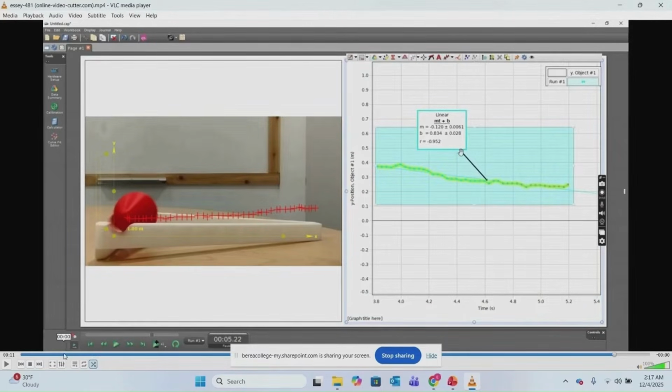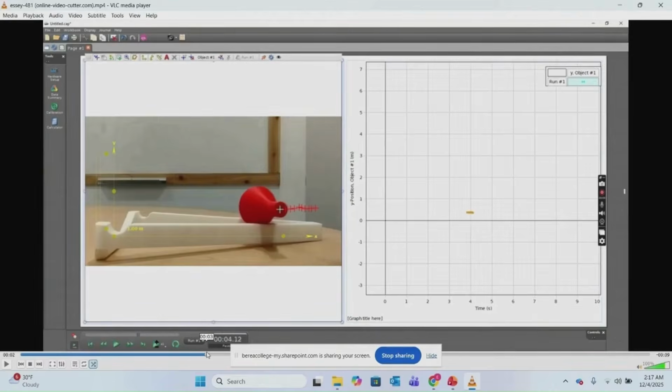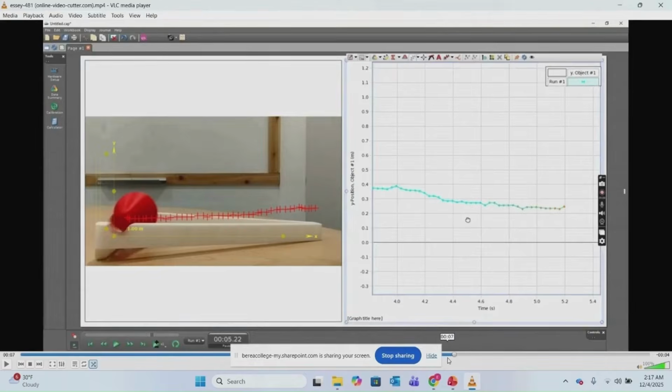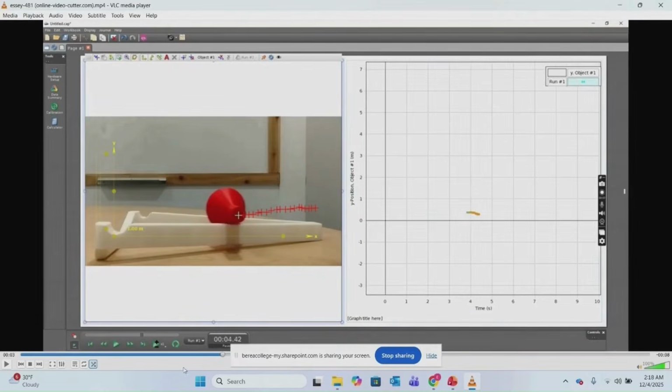So if we go up to the beginning, we can see that most of the cone's body is on the surface of the two rails. So it's above the incline. But as it moves, it's almost as if the middle part of the cone is falling in between the two rails. And towards the end, you can see almost half of the cone is under the two rails. And so even though it looks as if it's going up the incline, the center of mass of the cone is actually going down.